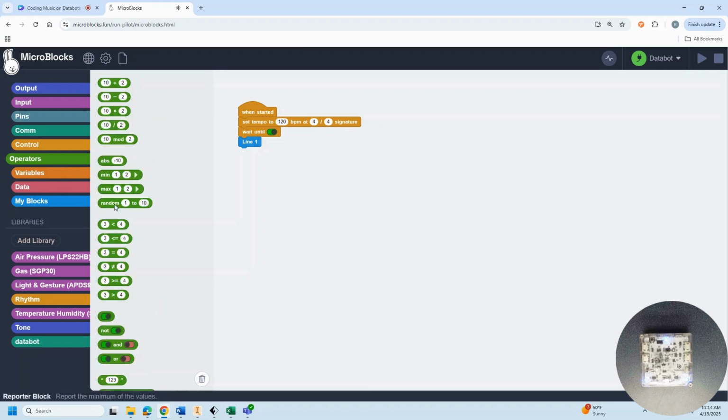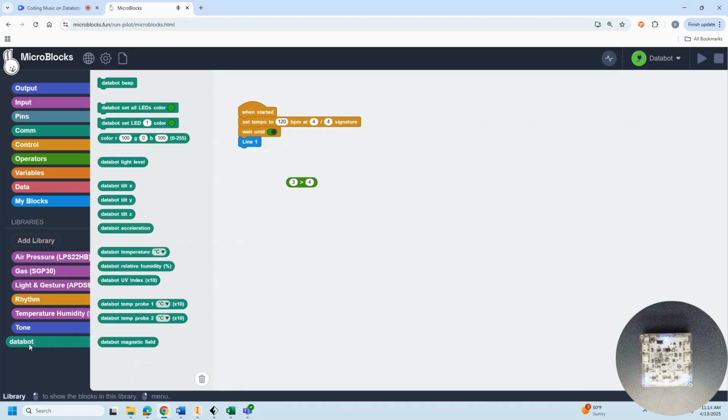So, operator, say, if the light level, under Light would be under Databot here, Databot light level here. You can kind of get an idea of how much light is in the room currently. So right now I'm reading at 1026, and I assume that's some kind of either resistance level or lumens. I don't know what it's measured in, but if I cover up that Databot and click on it again, oops, now you can see my hand is darkening the room, or darkening the Databot, and it's at 21. So maybe a good trigger point's 200. I don't know. We'll go for that.